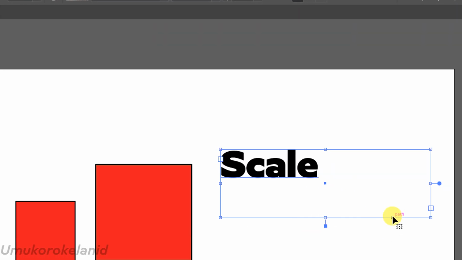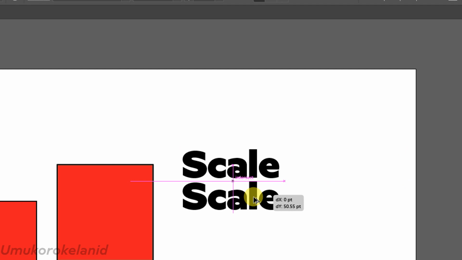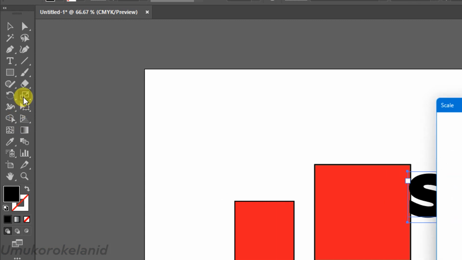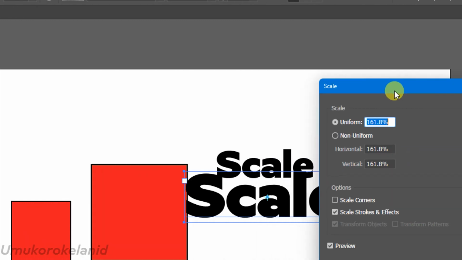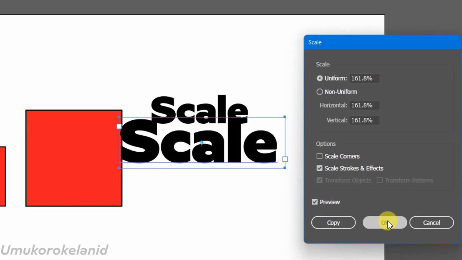Now then I can adjust this. Now I can duplicate this again. Now I'll be creating a golden ratio out of these two relationships. So scaling, double click, then still on that same idea, 161.8%, just click OK and let's see what.